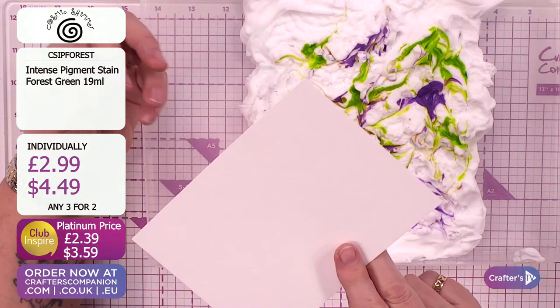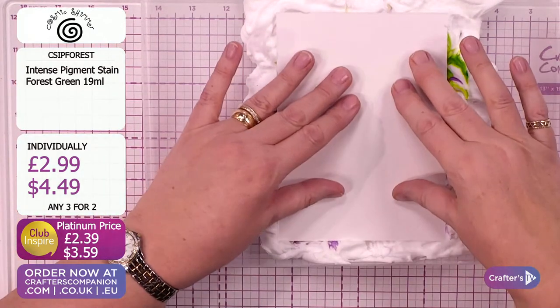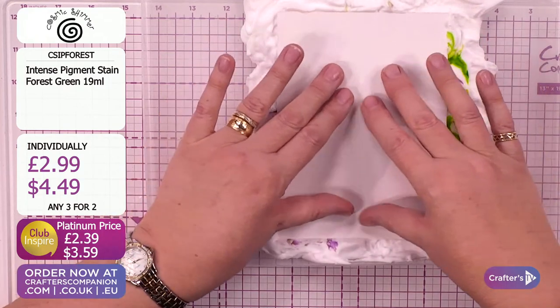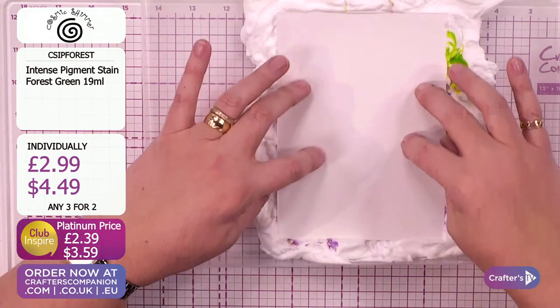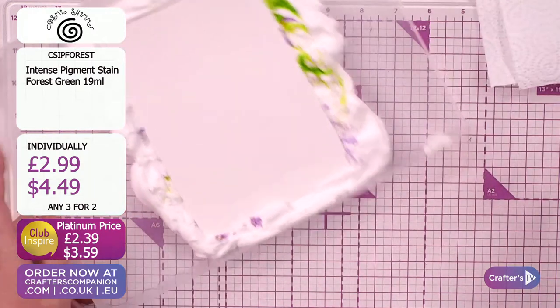So we've got that lovely water colour card. I'm just going to pop that on top over the ink and then press it in so that your card's made contact with all the foam. You want it to actually meet the foam all over. Okay, now I'm just going to grab a piece of kitchen paper at the ready, clean up purposes, and then we're going to take this out.